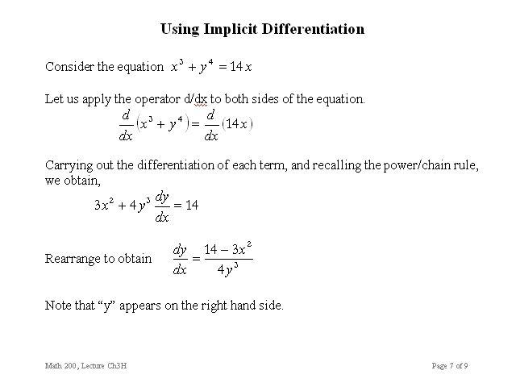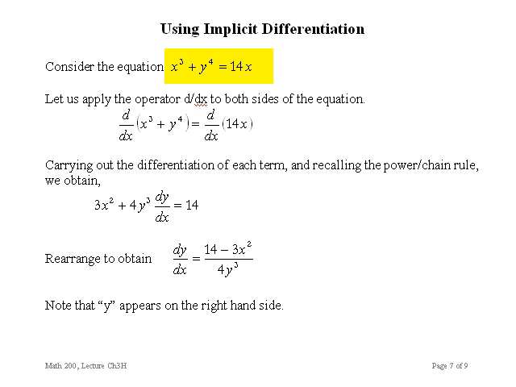So I'm going to carry this out for the equation x cubed plus y to the fourth equals 14x. First of all, this is not a function. It is just an equation. If I were to isolate y, I would have to take the fourth root. I would end up with 14x minus x cubed and take the fourth root. Well, for even roots, there's always two answers. One has a positive sign, one has a negative sign. As a result, this is not a function, but I can still carry out the differentiation.